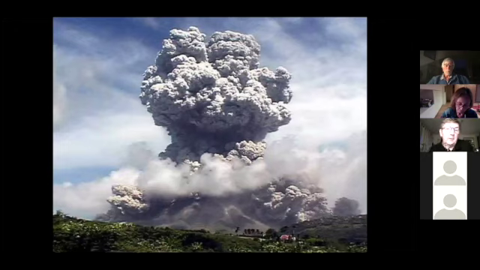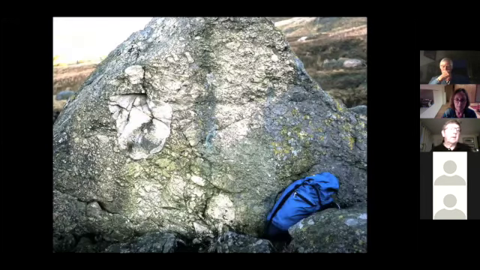And of course, it's going to fall down again, much of which may depend upon which way the wind is blowing. So here's a great column of ash going up, and that's all going to fall down. And when it does so, what we get is a variety of pyroclastic fall deposits.